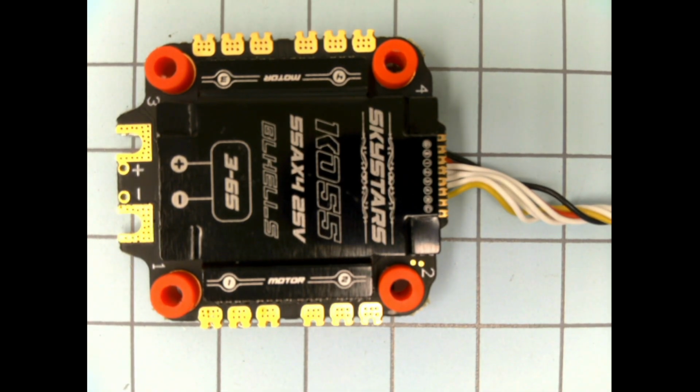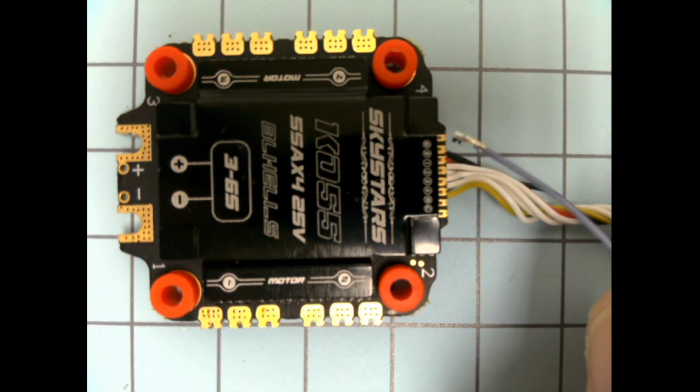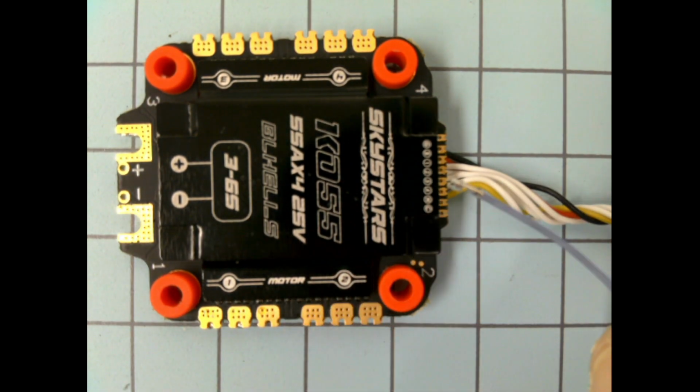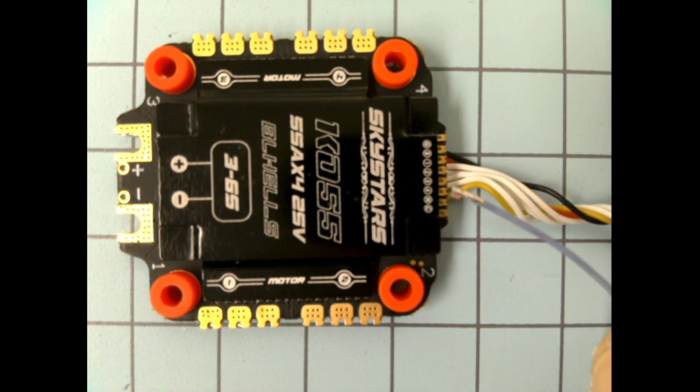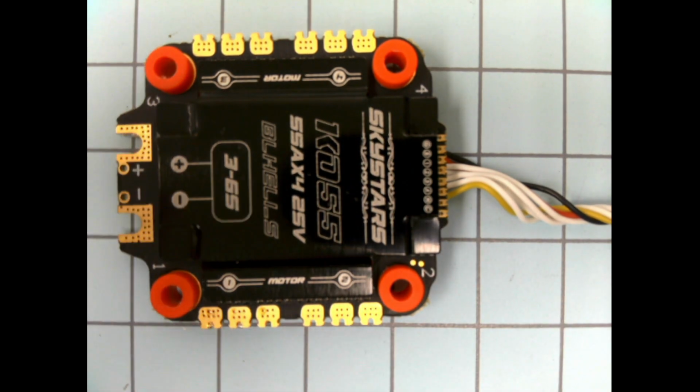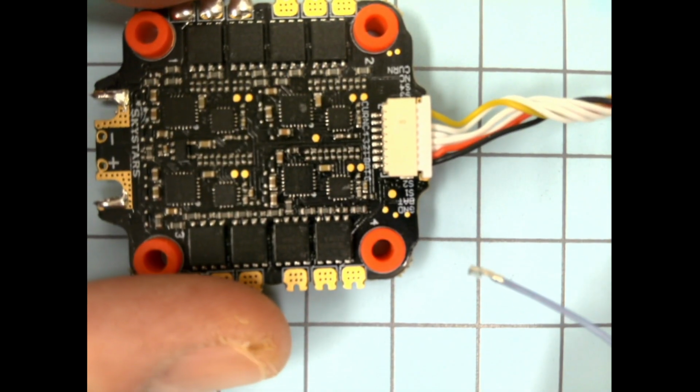But what we have going on here is basically we have a ground, a battery voltage, and we have signal wires for motor 1, 2, 3, and 4. We have a wire here with the N that's not really used. We don't use that one either. And then we have a C for current. Okay, we'll flip that over and probably go over that again.